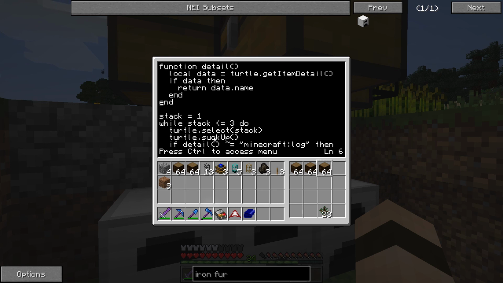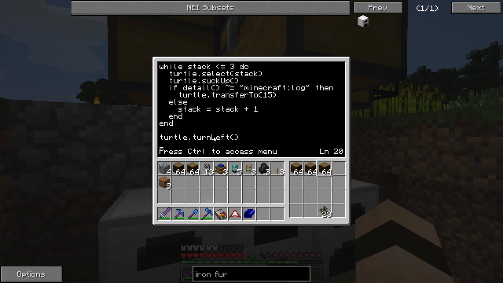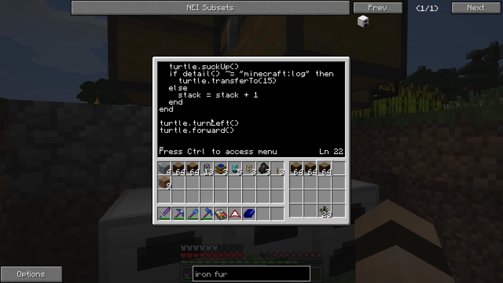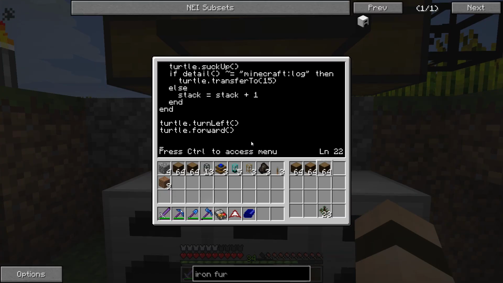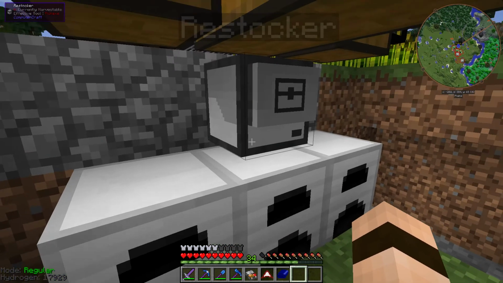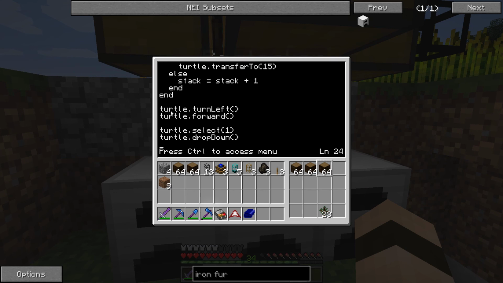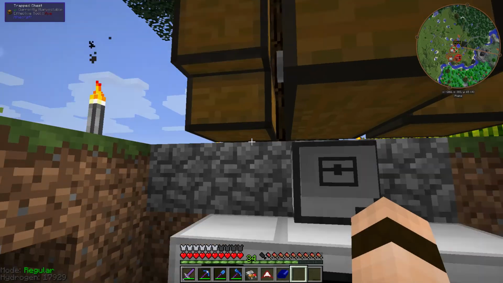Edit, restock. So after this is done, we're going to want him to turn left, like that. So now he's turning that way, and then we'll make him go forward. Okay, so now he should be sitting here once he gets to this point in the program. At that point he's going to want to select the first one, turtle.select 1, and then turtle.dropDown. That should put that spruce wood into this chest here. Then we're also going to want him to select 15, and then turtle.dropUp. So now he should drop these saplings up into this chest.